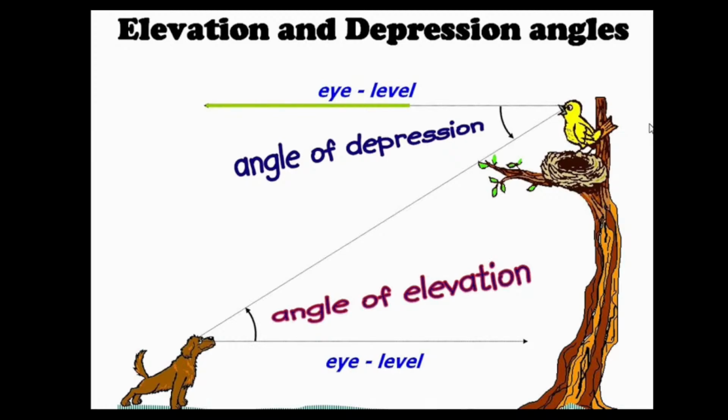Heights and distances is an application of trigonometry. So trigonometry we have done. So how is trigonometry used in real life? This topic is that. It's the applications of trigonometry. So here two things you have to see. Two types of angles are there. In brief I will explain and then we will start doing questions. So let's start.